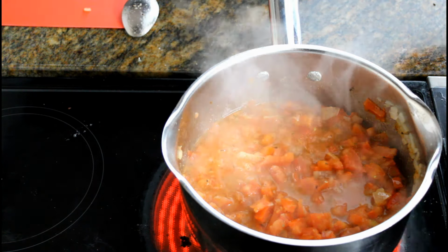All right, our sauce has been cooking and reducing for the last hour and a bit. During that time, I've tasted it to know if I need to adjust the seasoning or not. So if you're not tasting your food while you're cooking it, get out of the kitchen. I've added a little bit more salt, a little bit more black pepper. Good rule is to always under-season at the beginning because you can add more seasoning as you go along. If you put way too much seasoning as you start, you can't take it out. So it's good. Start with a little bit and add according to taste.